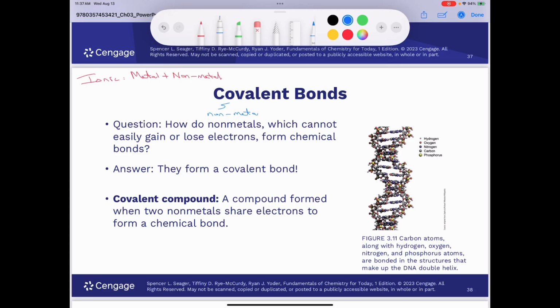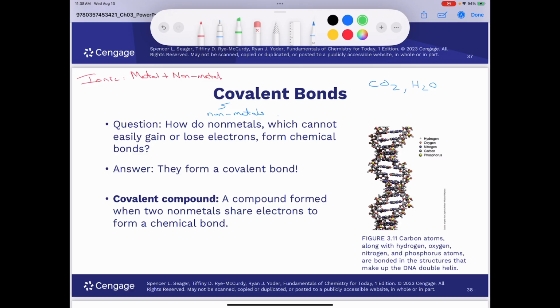But when we're talking about covalent compounds, we're talking about non-metals only. And if you're wondering, what would be an example of a compound that has just non-metals? Well, what about CO2, carbon dioxide? Carbon isn't a metal and neither is oxygen, right? What about water, H2O? Hydrogen isn't a metal, neither is oxygen, okay? So there's lots and lots of examples of molecules that are held together by covalent bonds.